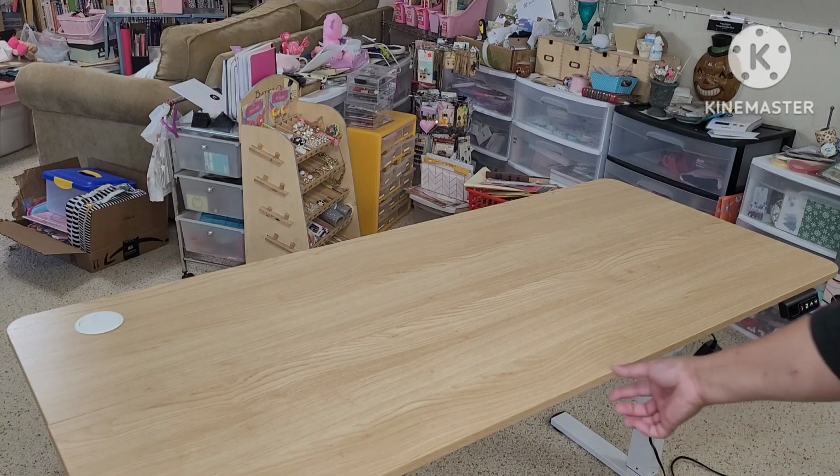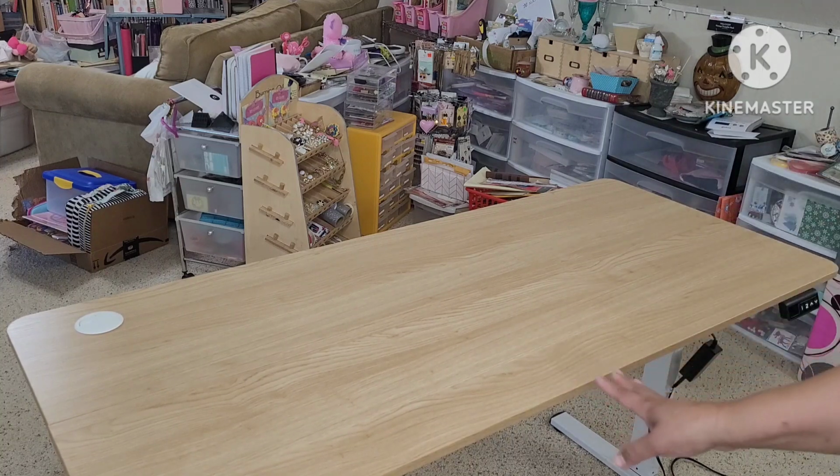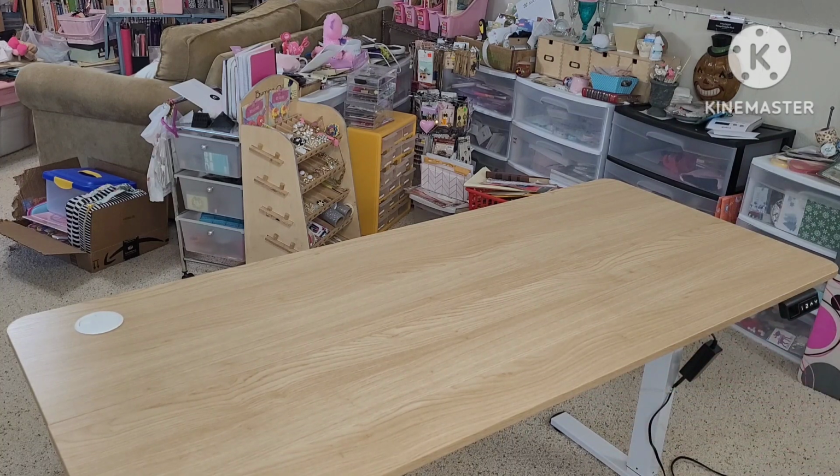And again, it's really thin, and so it bends when I'm using it. And being that I planned on using this for craft projects, which I can be very heavy-handed with, it's not going to work.